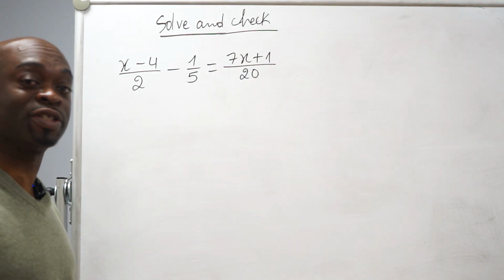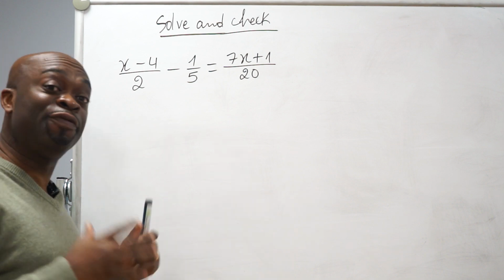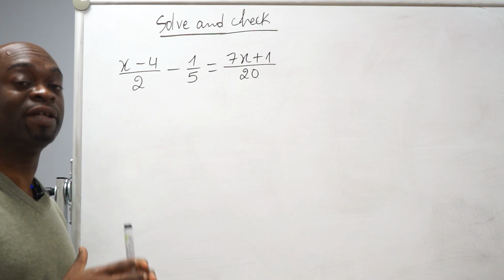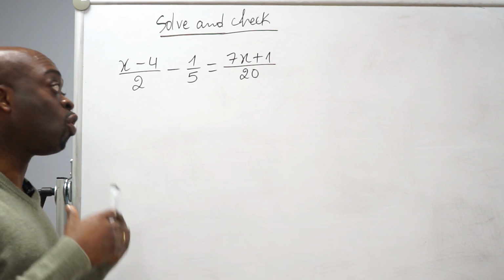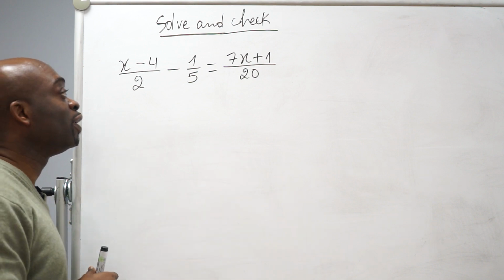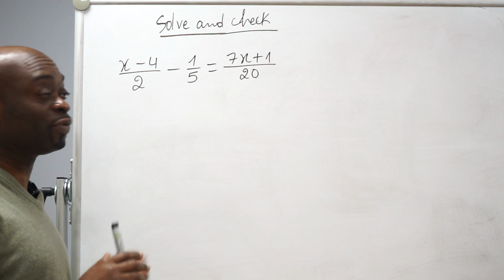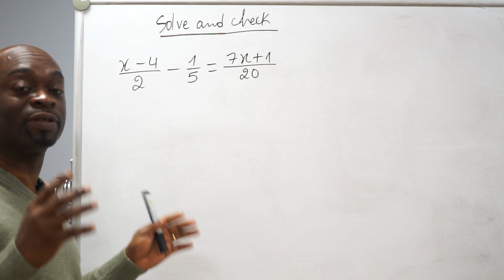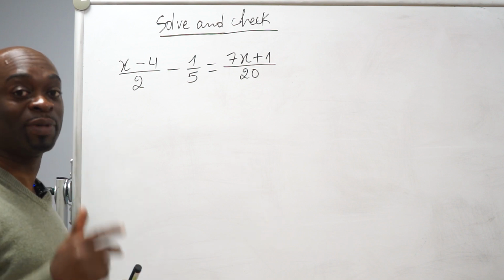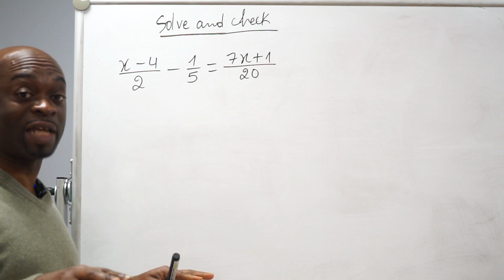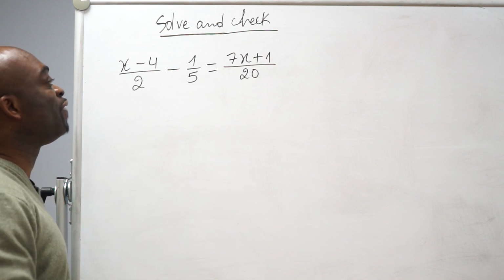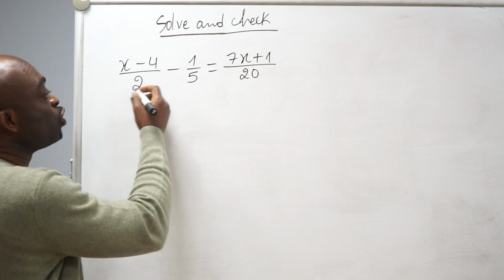So anytime we have fractions, ladies and gentlemen, if you love fractions, you are very quick with fractions, no problem. You do not have to do this, meaning finding the lowest common denominator, or if you choose, the lowest common multiple. These are two different ways of finding it, but the answers are going to be the same afterwards. So it's two different steps, but they yield the same answers. All right, so we can find the lowest common denominator in this case. So we have 2, 5, and 20.